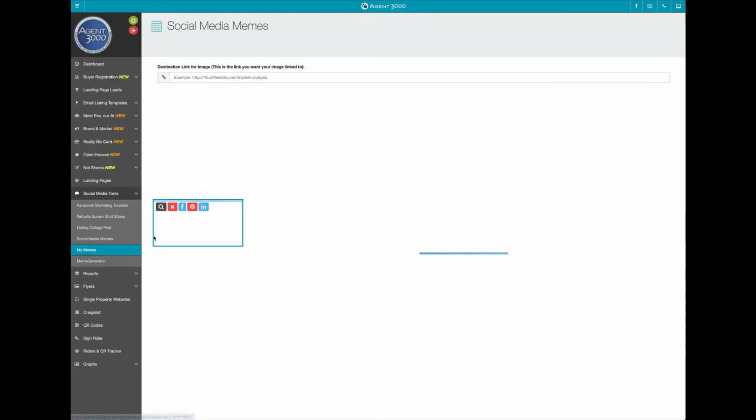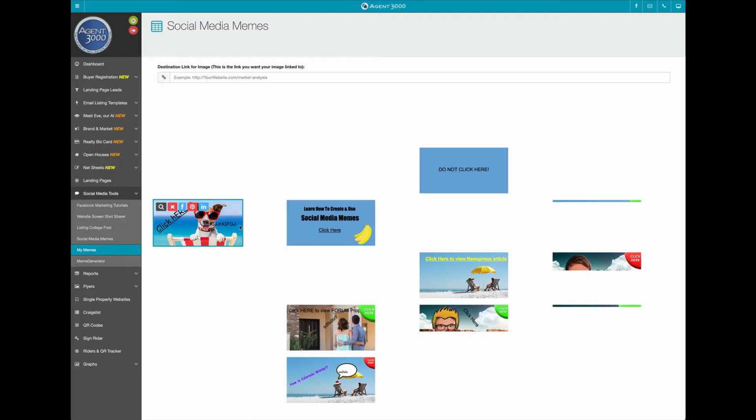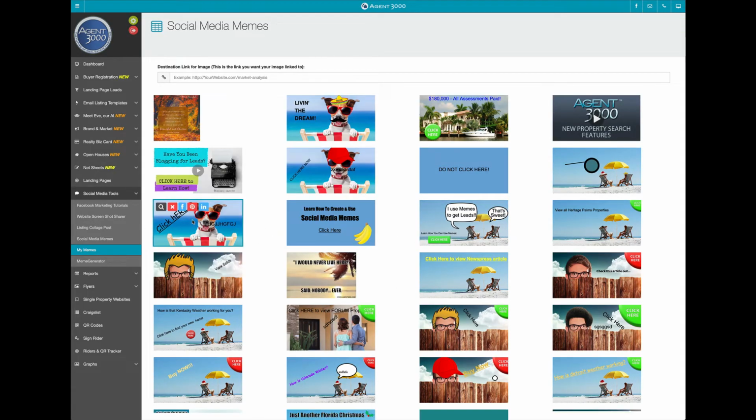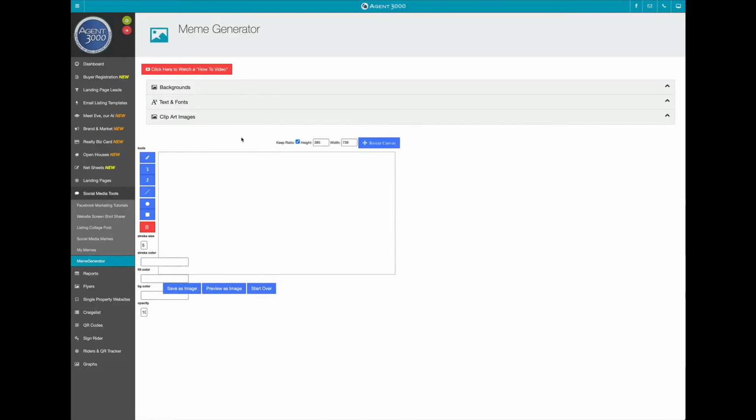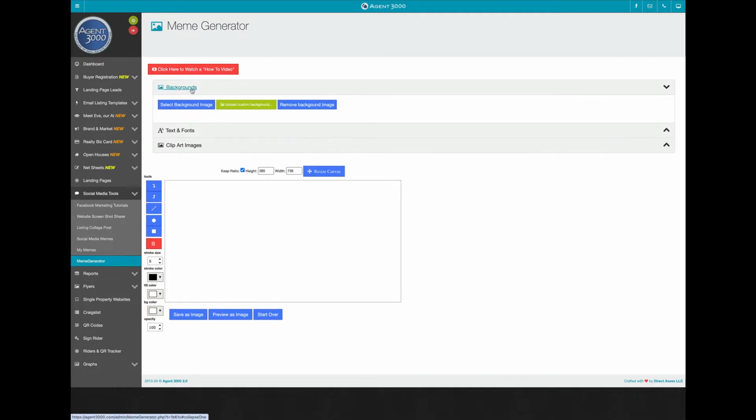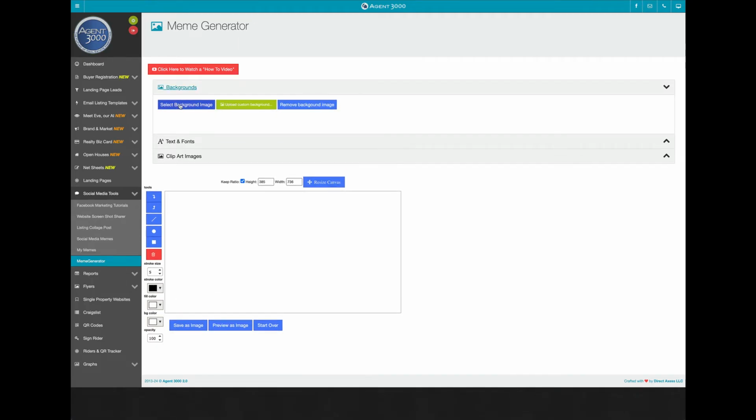My memes are ones that you might have created. I created some funny looking ones here, with dogs and stuff on them, using our meme generator. Some people now just use Canva, so they'll create something in Canva and then upload it here, save it so that it shows up in their memes back here.